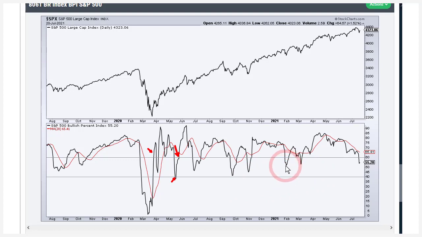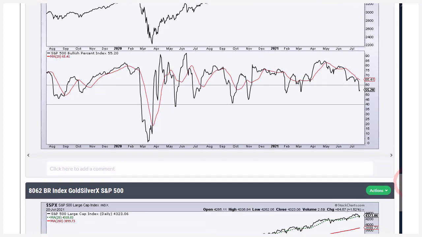We didn't get below 50% this year yet. But as long as we hold above 40%, this indicator is bullish. If it moves below 40%, that means that 60+% of stocks in the S&P 500 have lower lows or P&F sell signals, and that would be a negative for the broader market or the S&P 500.